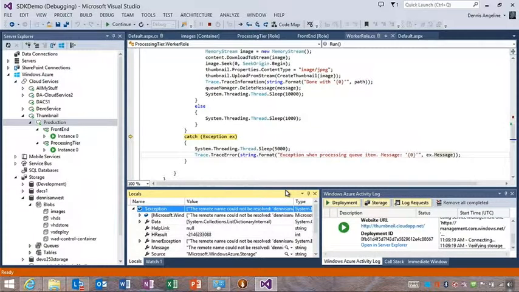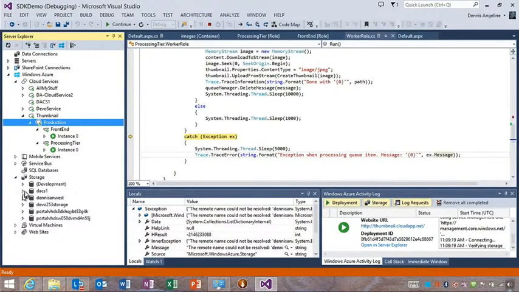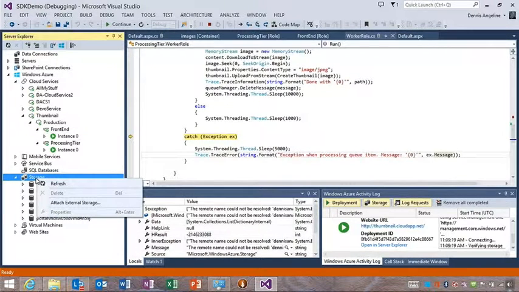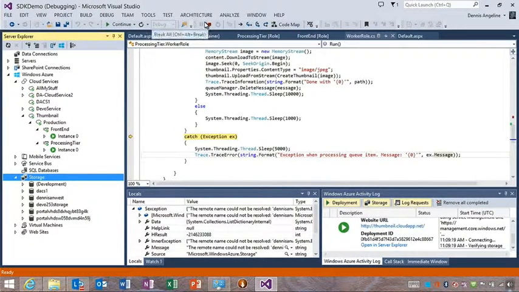I think what we experience here is a very common issue when something's working locally, as opposed to, hey, I publish it to the cloud, and all of a sudden it doesn't work. A lot of those issues are really configuration changes. So we can look in Server Explorer and see if we have a storage account with that. Looking in here, I see Dennis and West, but I see no 2. Yep, there is no 2. I forgot to, man, there's the issue.